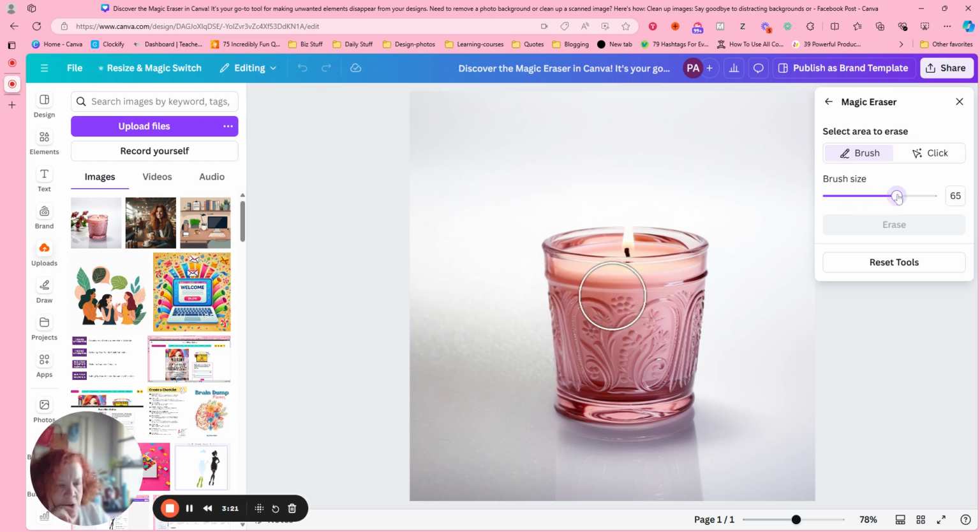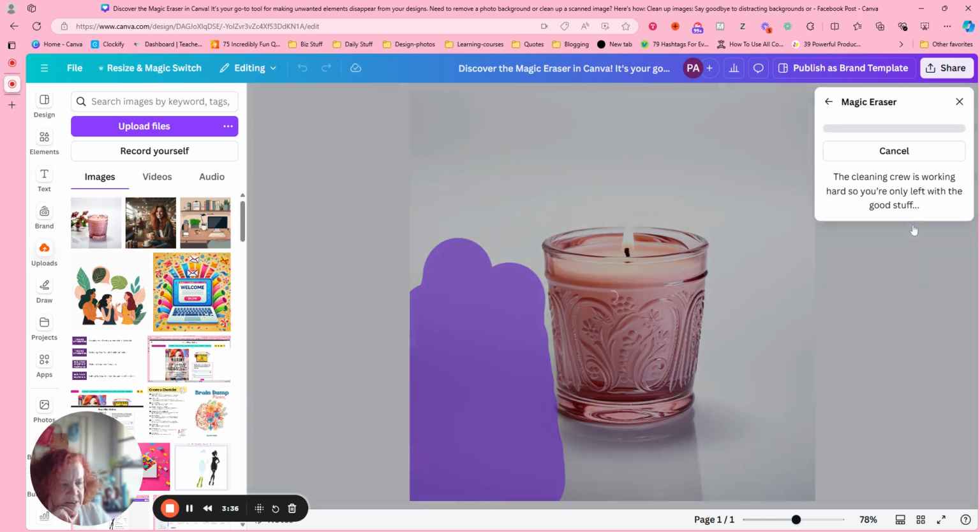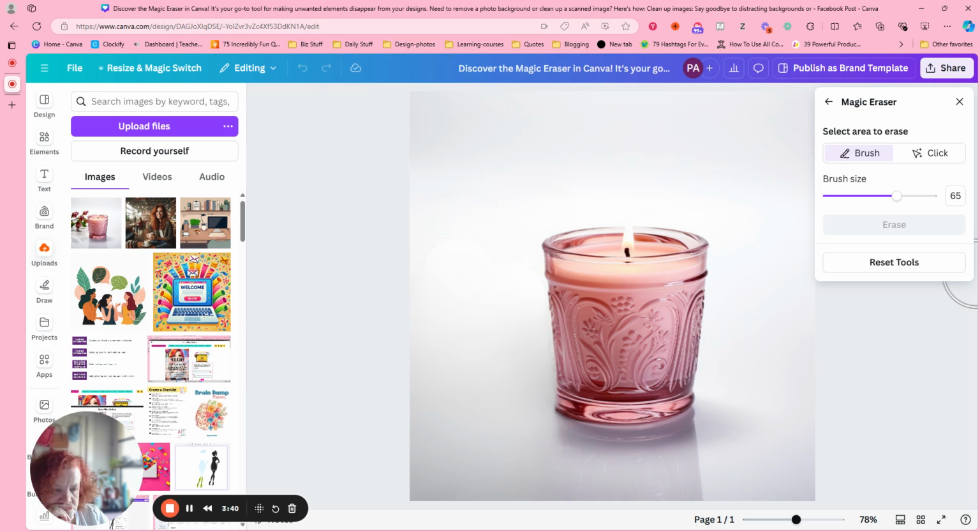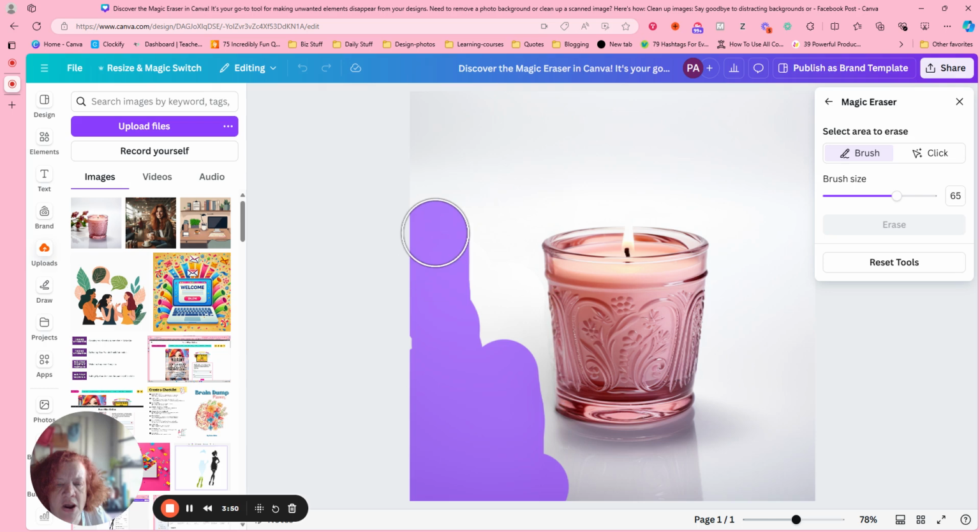I'm going to go up in my brush, and I'm just going to see if this helps a little bit. Okay, so let's see what it does. Okay, so it's getting better. It's getting quite a lot better. So there we go. You can see where I went up and erased though. So let's just go ahead and do, you know what?